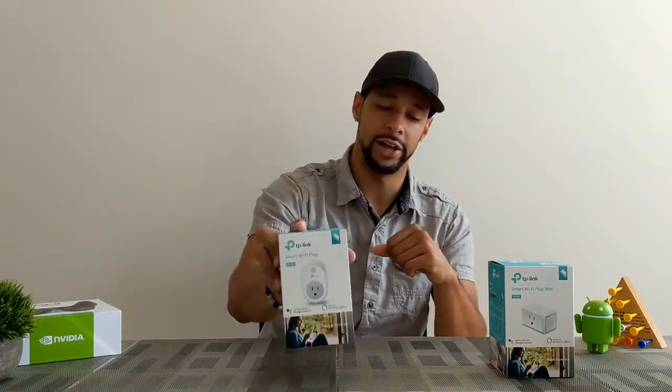We're doing a video on the TP-Link Smart Wi-Fi Plug HS105. And basically we're going to be comparing the size of the HS105 to the older HS100. So the HS105 does the same thing as the HS100. Of course, it just comes in a smaller package.